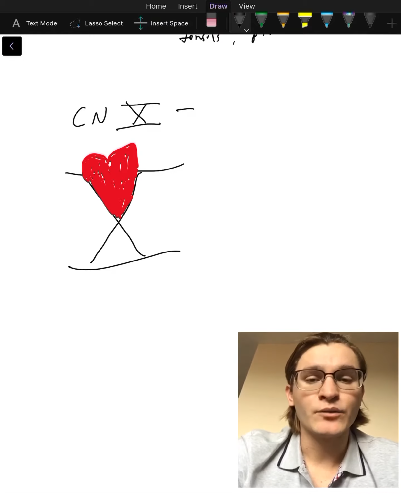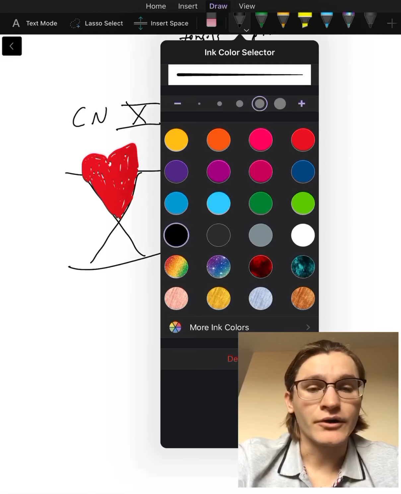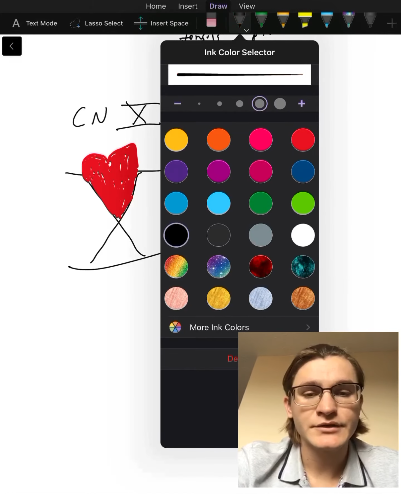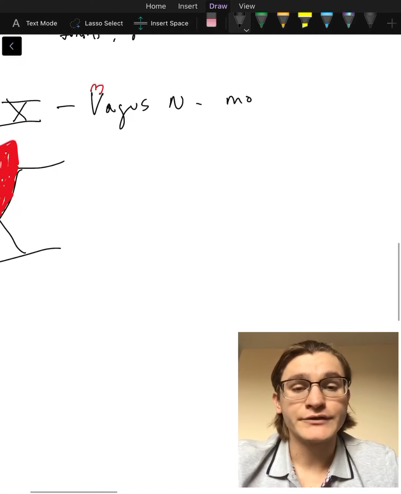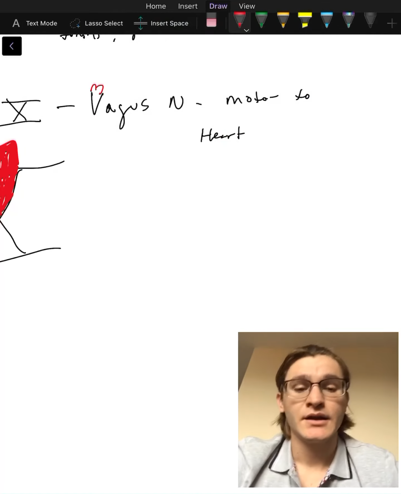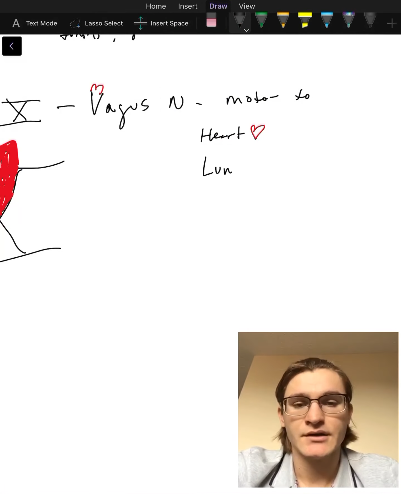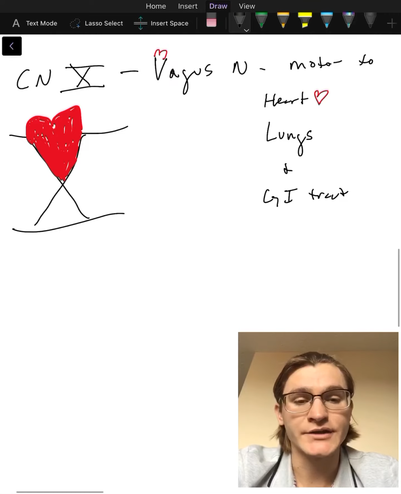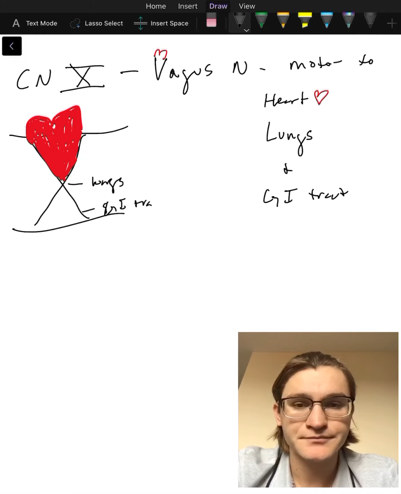So that helps us see, and we're going to have vagus nerve. So the vagus, the V, can also turn into a heart. So a little smaller heart. There you go. So that vagus nerve. So they're both involving the heart. And this is the most important. Why? Well, because it's the motor nerve to our heart. But not just the heart. We have the bottom end of the Roman numeral of 10. And that's also going to be for our lungs. What's below the heart is the lungs and the GI tract. So 2 important things, or 3 important things, all need to work. And these are the motor functions. So the heart, the lungs, and the GI tract. Cranial nerve 10. And you can go and fill it out if you want. So, cool.